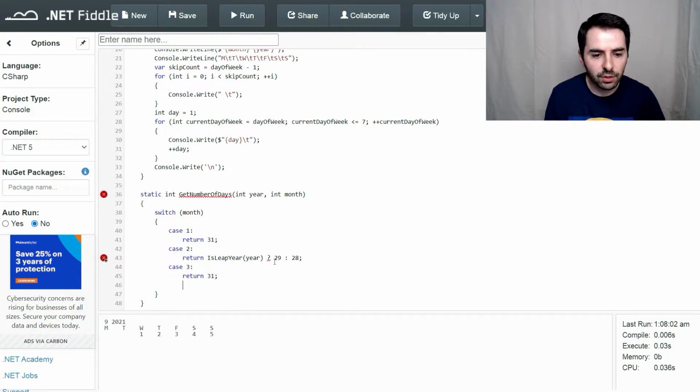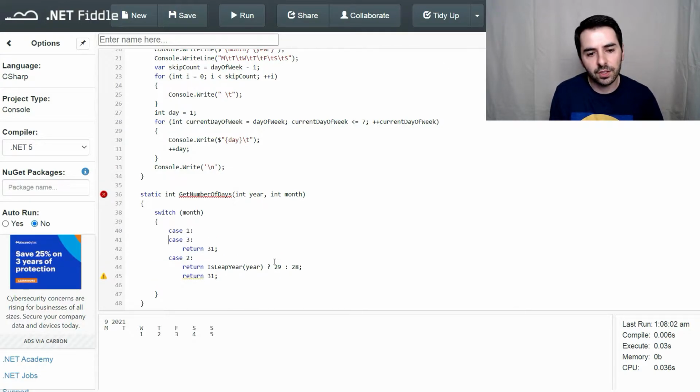And remember, if we want to execute the same statements for multiple cases, we can just group all these cases together, because once the control hits one case, it will continue with all the rest until you either break from the switch statement or return, which is even a stricter or stronger statement, because it returns not just from the switch statement but the whole function.